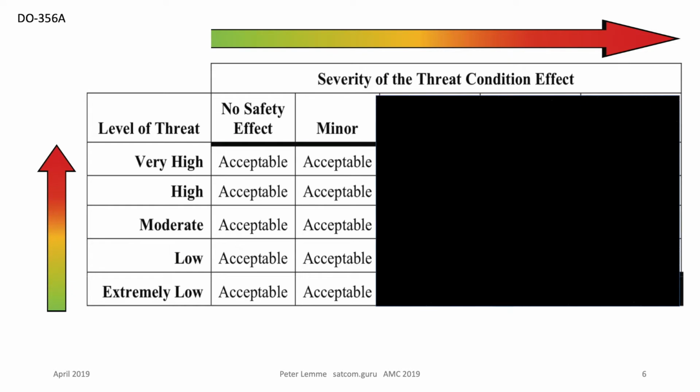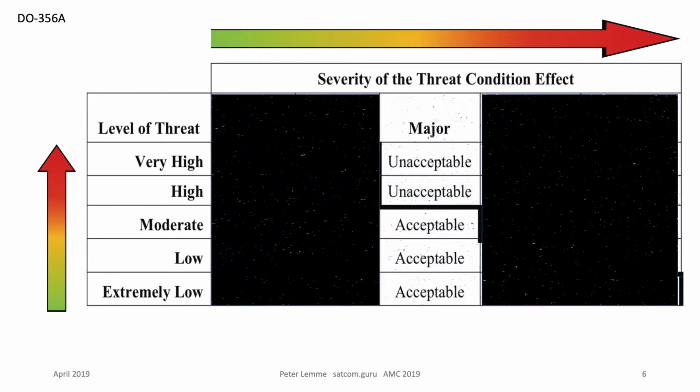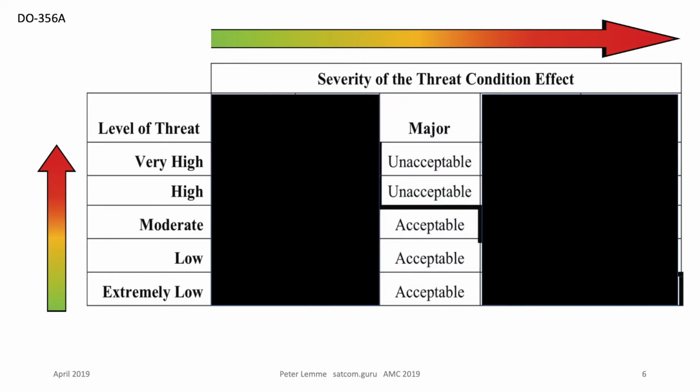And if you look at hazards that have no safety effect or a minor effect, in the area of security, that's acceptable. So it's acceptable to corrupt a system that has a minor hazard. This is out of DO-356A, the information that I'm talking about right now. When you deal with a hazard that has a major effect, now suddenly you don't accept that happening as frequently, and so you have to expect that there are mitigations in place to prevent that. So the likelihood or the level of threat, the frequency of that is going to go down.